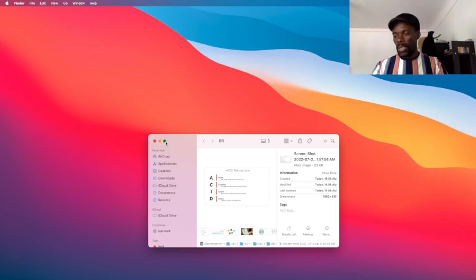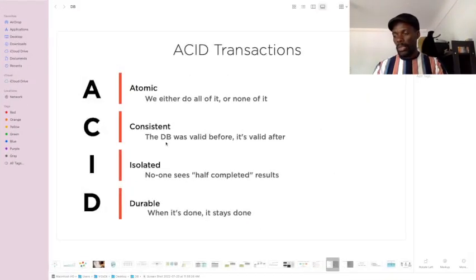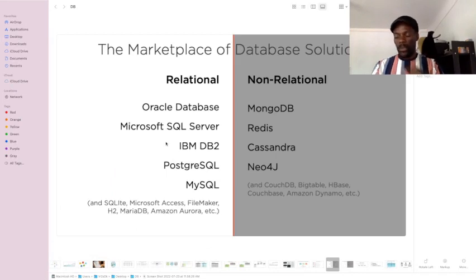So yes, let me go ahead and continue again with where we were. So what is a relational database? A relational database is exactly what we have talked about from the very start. These are databases that have tables.